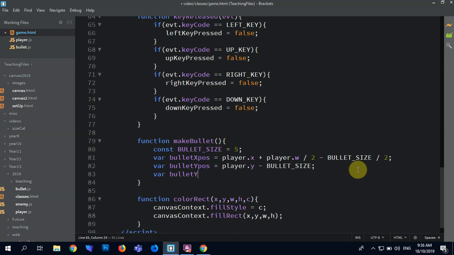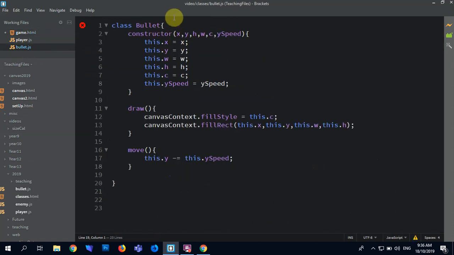Bullet y speed equals, I would say 10. Alright, so we've got an x, a y, a width, a height, a speed, and a color. Looking back at our bullet, x, a y, a height, a width, a color, speed. Anyway. Okay.